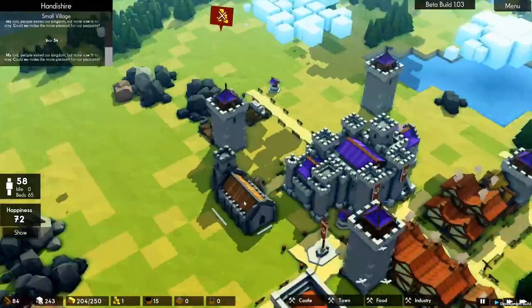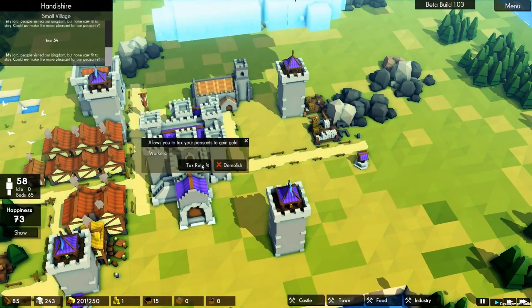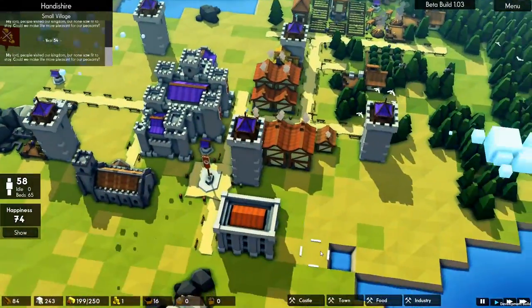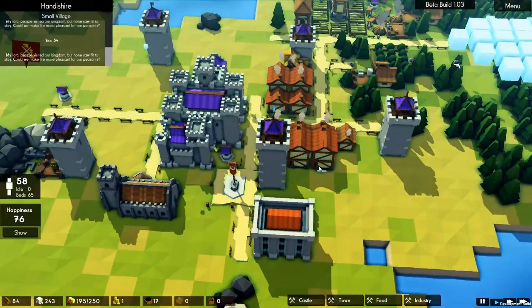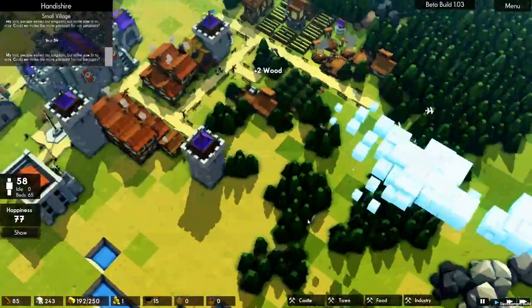We're out of gold. That's a new symbol. We need gold. Tax rate too, which is going to make people not very happy. Alright, so this needs to be taken down. We have nobody to do it. Otherwise, our extra house is in, our cottage.